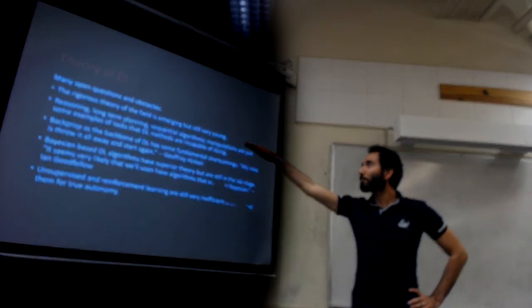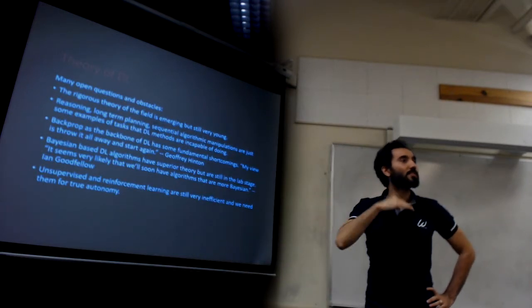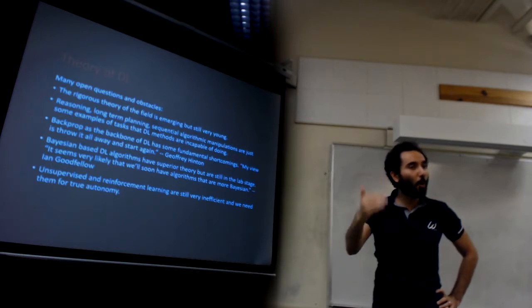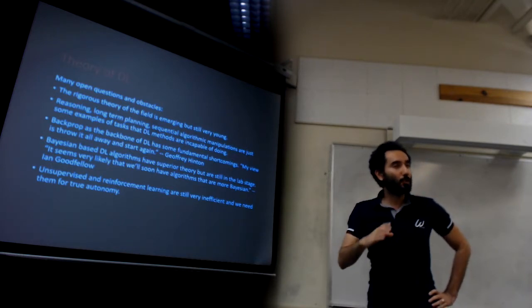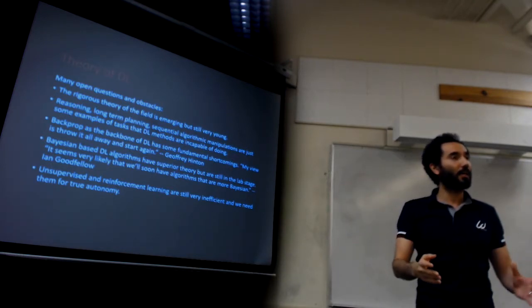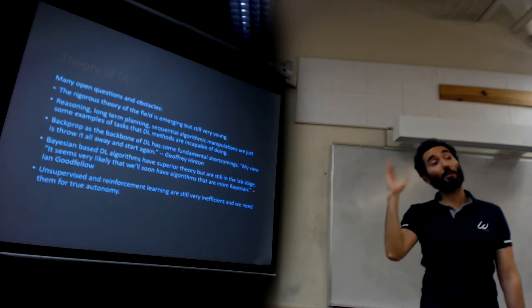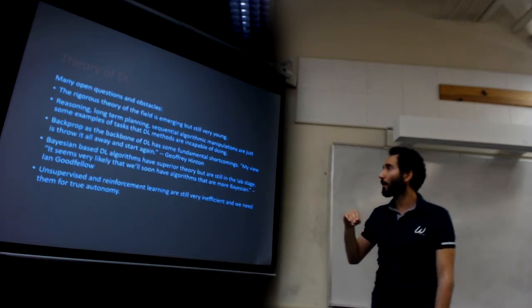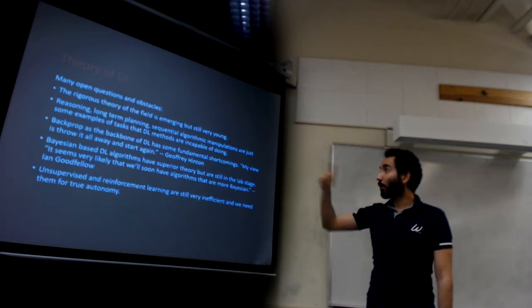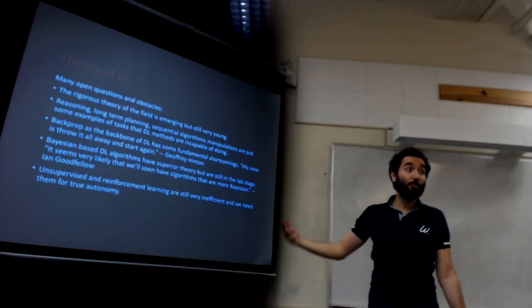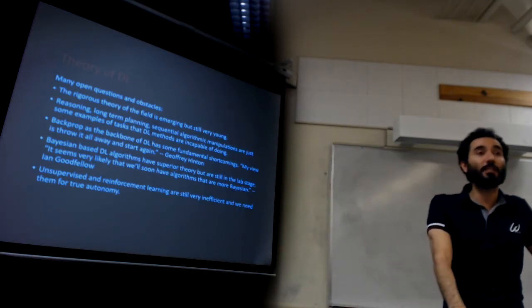So first of all, the rigorous theory of deep learning is still not known. So many open questions, and to put it frankly, we still don't know why these methods work. As simple as that. Okay? We have some ideas, but we don't know exactly. And there are some directions that seem to be maybe within reach, but no one has done them yet.